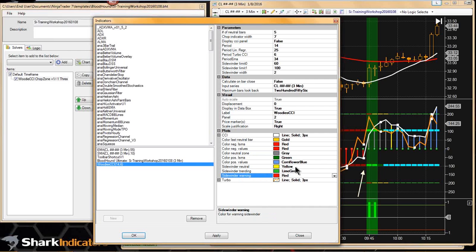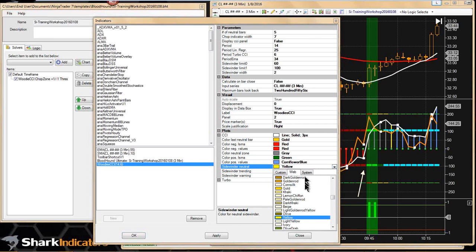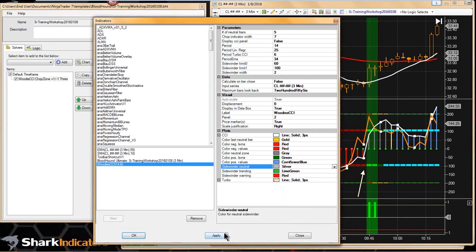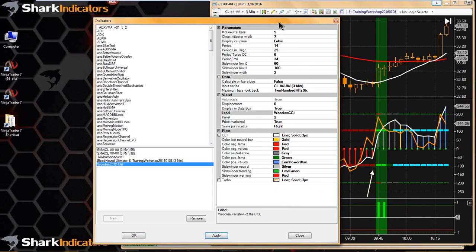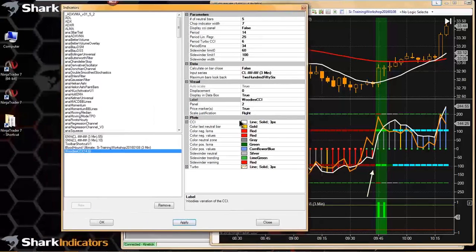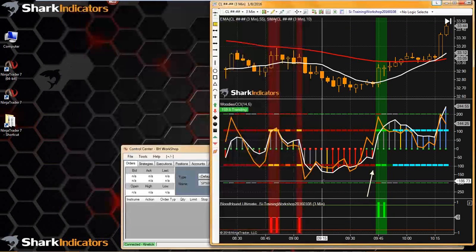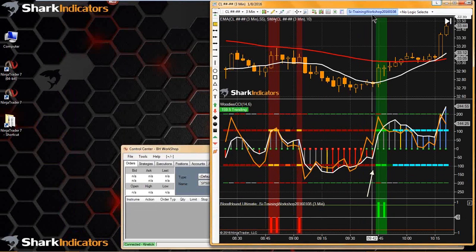I'm not sure what these colors are doing. I don't see specific colors for the chop zone here. Yeah, it doesn't look like I can modify the color for the chop zone. Alright, well, we'll just continue on.